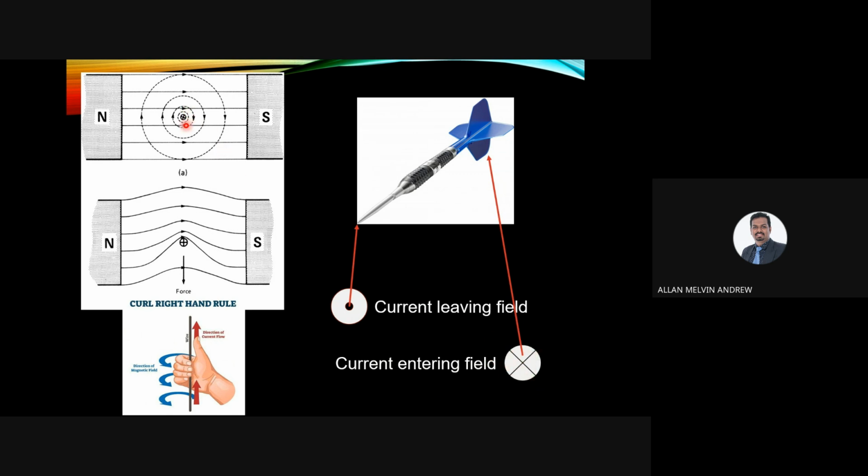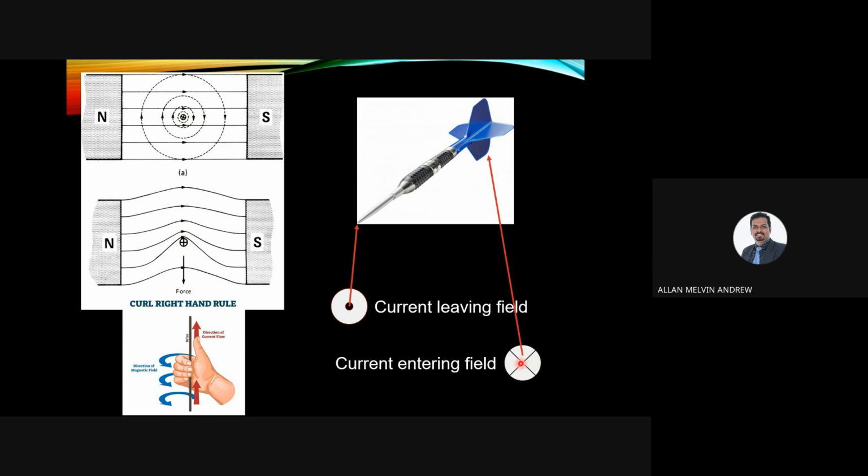So like this. If we see here, it's like X, it's like plus. As long as there's a cross or a plus sign, it means we are looking at this dot from behind. So we can see it's like a plus or X. We can see the dot from behind, so we can always remember.